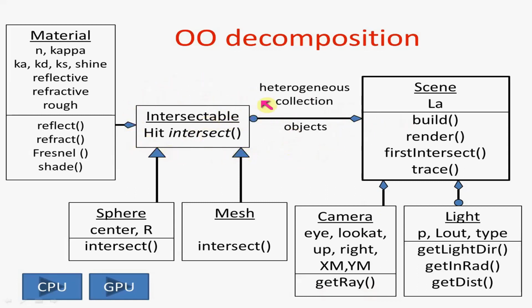All intersectables are associated with materials. A material is a collection of material properties. Specific intersectable types can be implemented by deriving from the intersectable base class and giving the intersect function a real implementation. As for example, the sphere is also an intersectable. A sphere has two parameters, the center and the radius, and based on these two parameters, the intersect function can be implemented as the solution of a second-order equation.